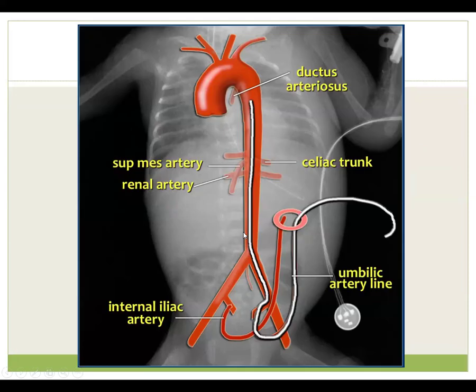All right, so here's a picture of umbilical artery line placement, appropriate line. You have 2 shots to insert an umbilical artery line. Usually it's inserted all the way up to just before where the ductus comes off into the aorta. So you want it to be pre-ductal. You don't want to get mixed blood. You want to have the best chance of having arterial blood possible. So that's high placement of your umbilical artery catheter.